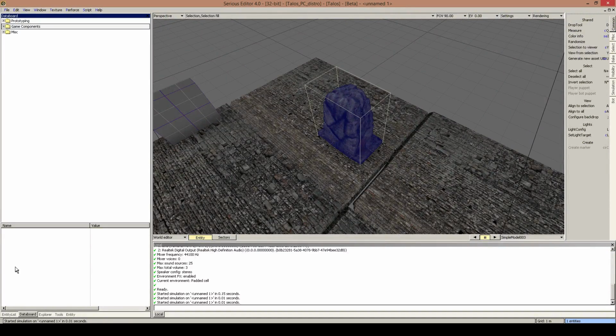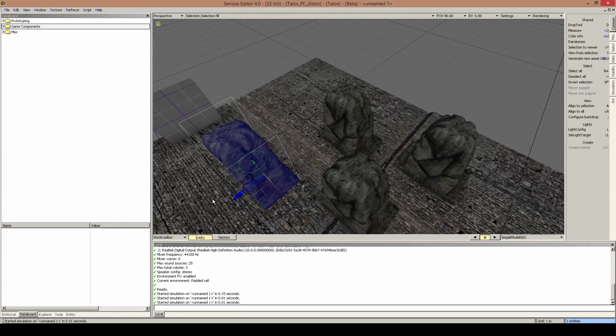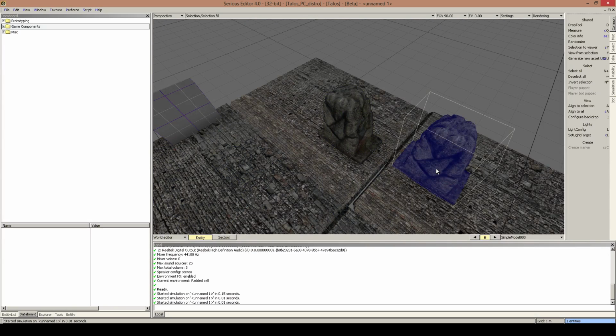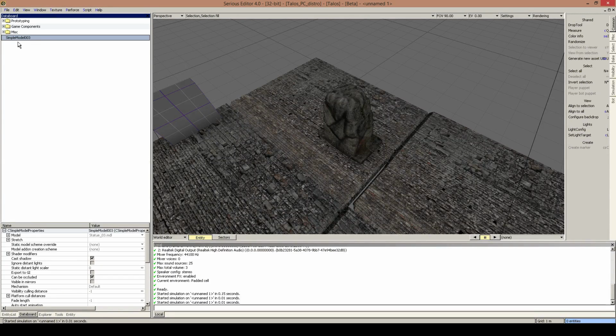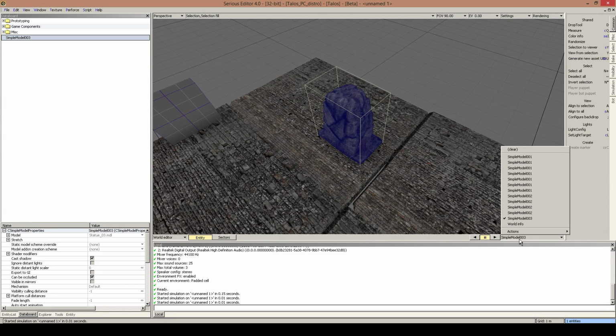So we go into the databoard. Just take the object. Okay, that did not work. Just take the object, click on it, and hit Control C to copy it. Now you could paste it anywhere on your map you want, as I already said. Or you go into your databoard and hit Control V, and then you see it's pasted in here. It's named Simple Model 003, like the object.